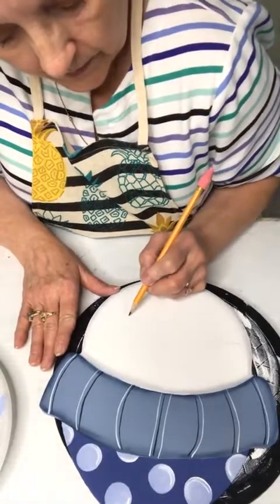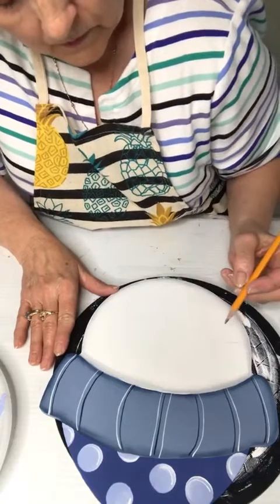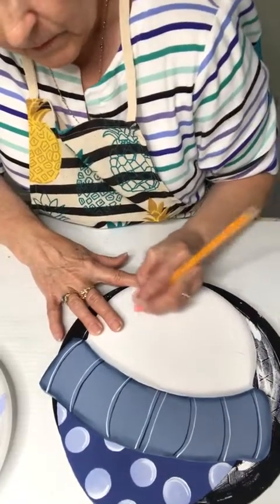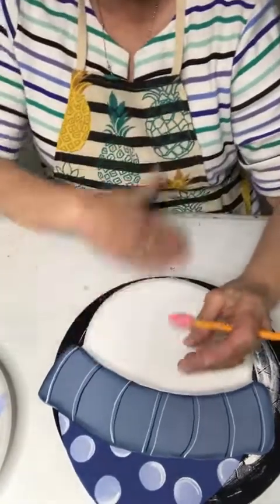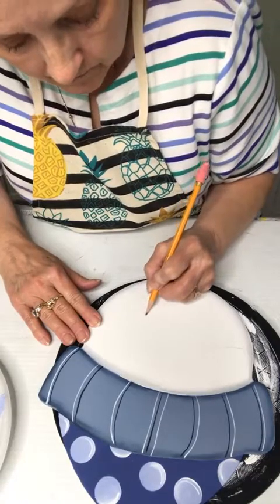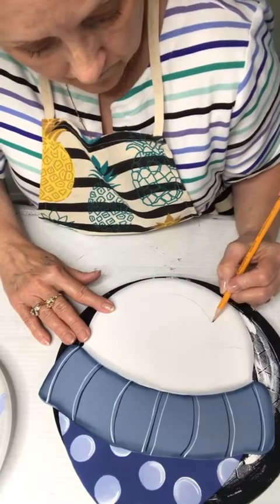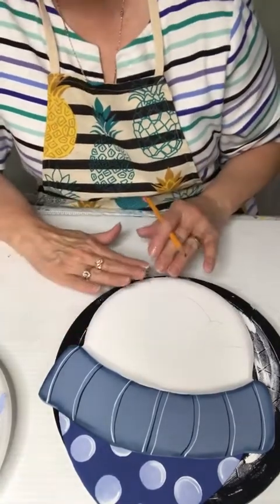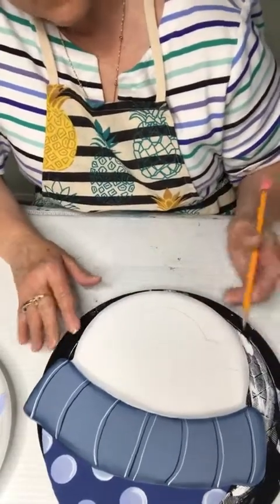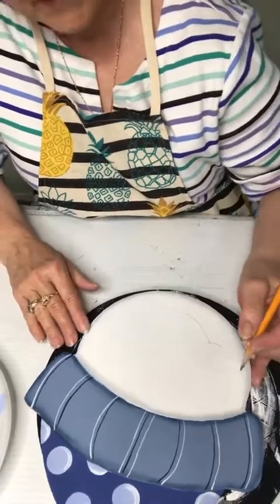Okay, so that tells me also now where I'm going to want my mouth. So I'm going to put a smile line over here. And it's a little bit high. So let me come down just a little bit. Okay, so we could leave his mouth just like that, or we can have him have an open mouth with a tongue in it. So we'll figure that out in a minute how we want it.